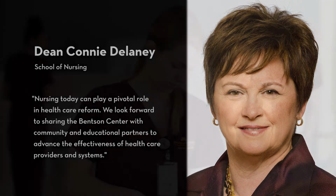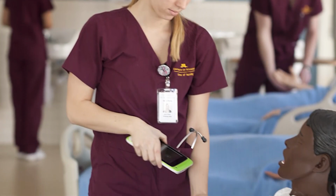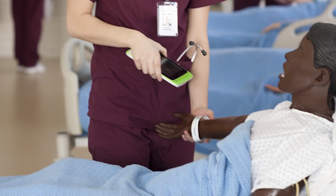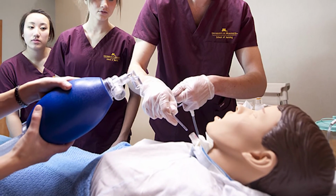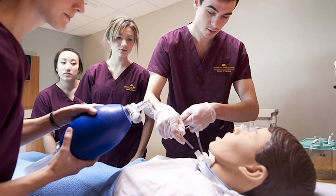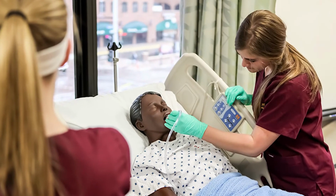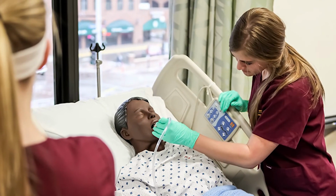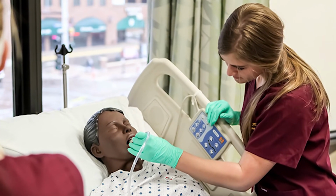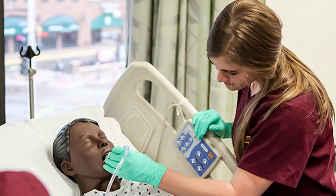The 11,000 square foot simulation center features 38 remotely controlled video cameras, interactive video conferencing capability, a medication dispensing technology room, simulated intensive care, hospital, nursing home, clinic, and home care environments, thus providing transitions from acute care back to the family community. The School of Nursing's nearly 900 undergraduate and graduate students can record and critique their individual learning activities involving high-tech, remotely controlled mannequins that simulate actions like breathing and responses to nursing interventions and treatment.